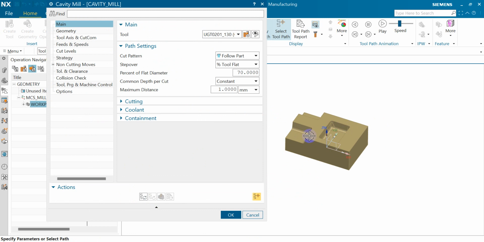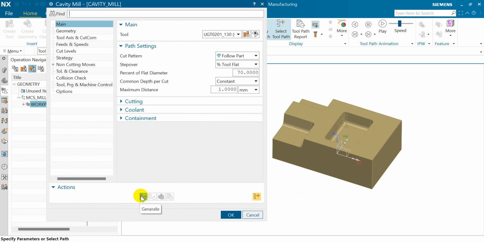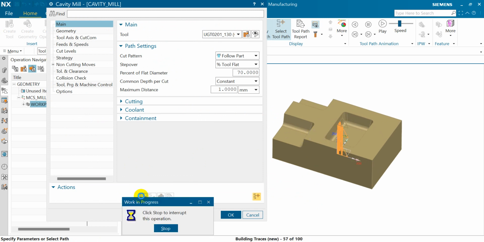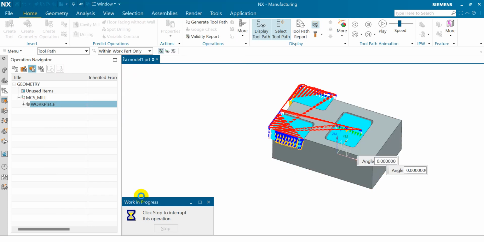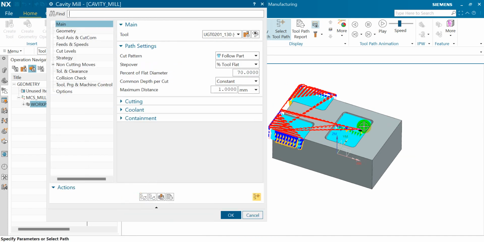Now by default just generate. It will generate by default setting. This is the cutter path.